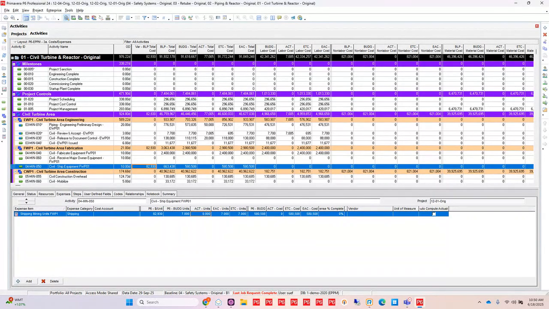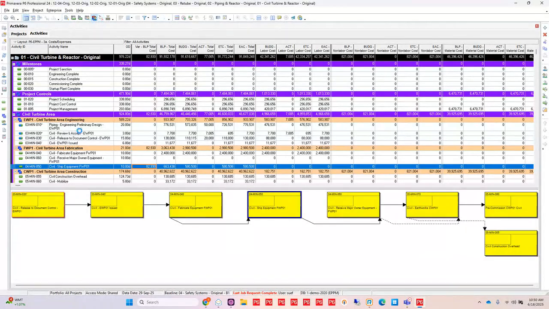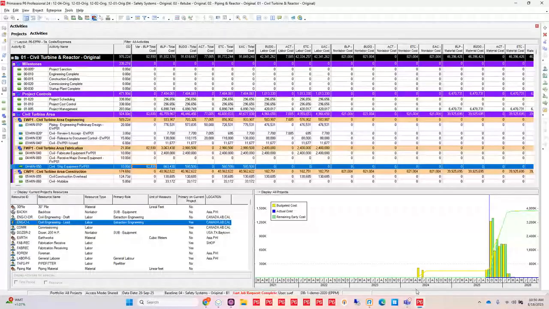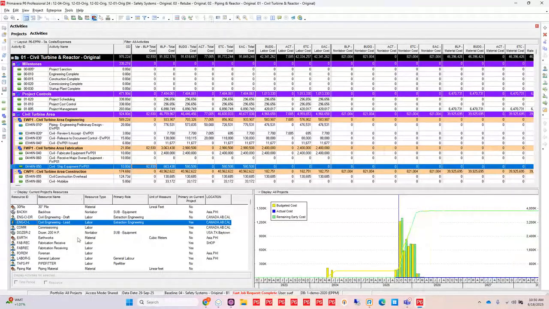So we could also look at graphing in that respect as well. So we've got our, oops, wrong one. So we've got our graphing for our engineering in this case. And we can see, how is that tracking? How is it going to play out as we go forward and go from there?